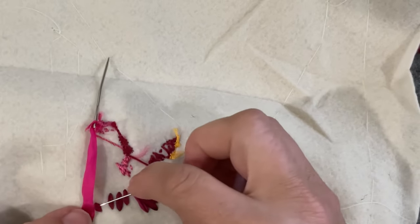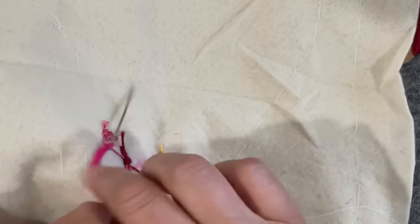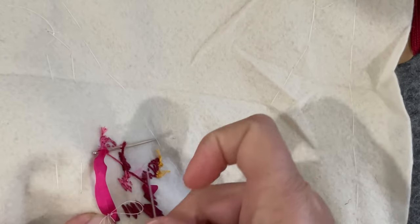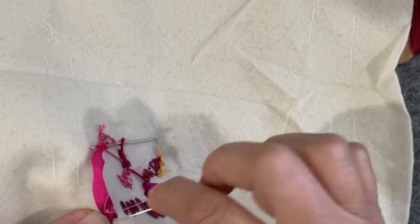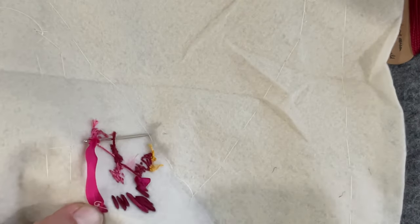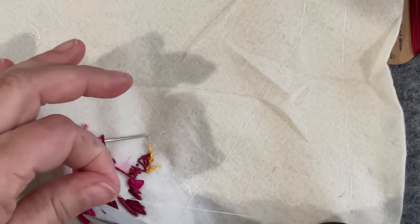Okay, just to secure it. That's great. I love it. Really happy with this. This is great because summer's going to be completely different again from the last one.